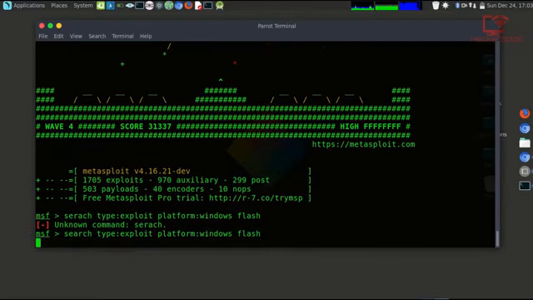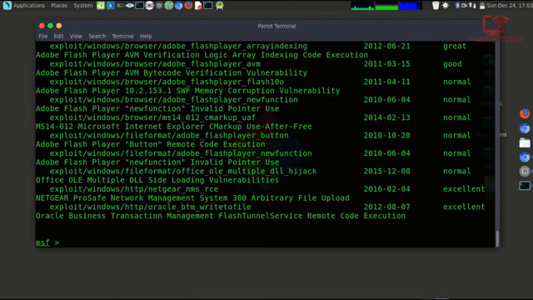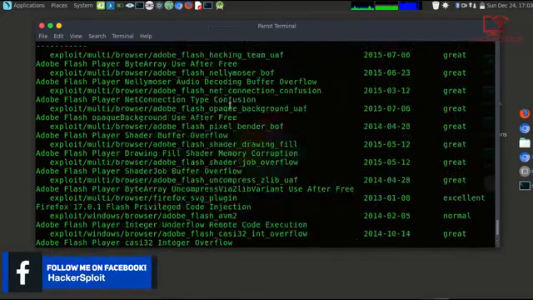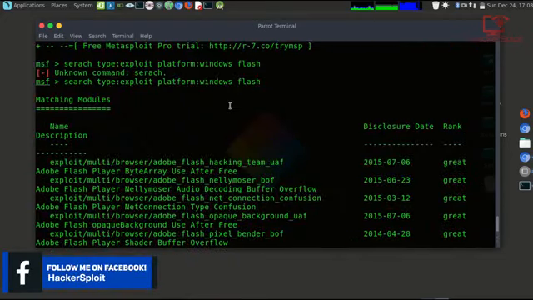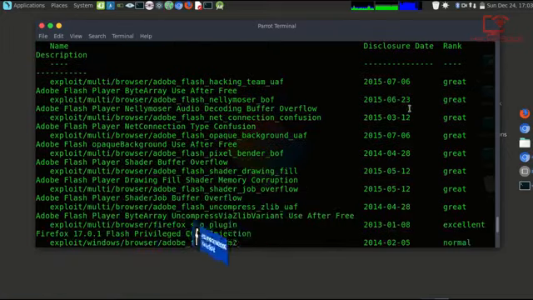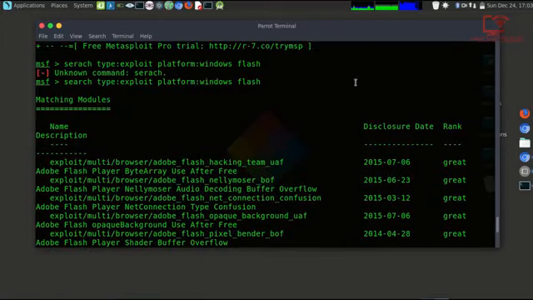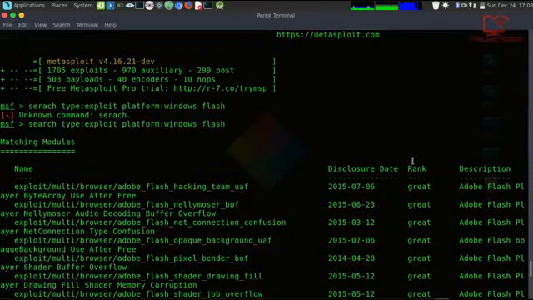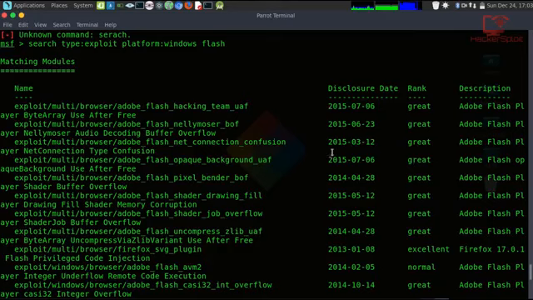There we are. All right, and it's going to give us all of these options. Now, the correct one that we want is probably the first one. It's going to lie up here, and there's a lot of them that we can use. Some of them are sorted by date, and this allows you to specify or get one that works. Okay. So what we're going to do now is we need to set.